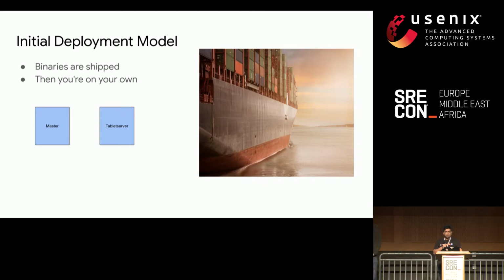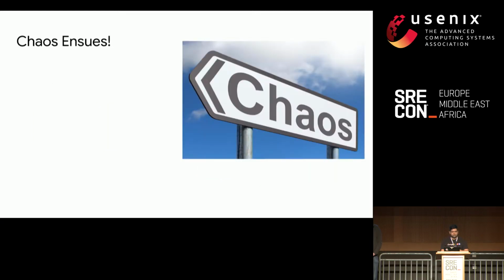You had to figure out how to monitor your cluster. When your cluster broke, you would get alerts, assuming you set up those alerts. You had to figure out what was wrong and then go fix it. If the cluster did not perform the way you expected, you had to go tune it. So this works really well if you have one team or a small number of teams using Bigtable, and these teams can afford to become experts in Bigtable.